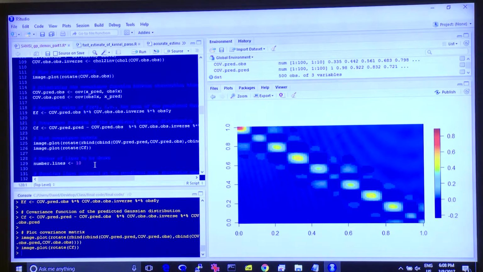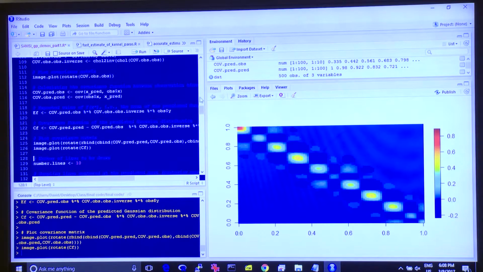What you will find is that there are some regions, these redder regions, where the variation is higher. And if you look back at the original points, that's because there are no observed points there. So the prediction doesn't know what to predict. So there's high variance.